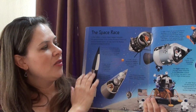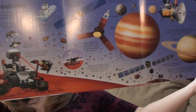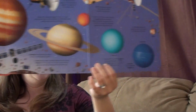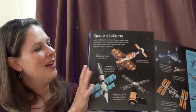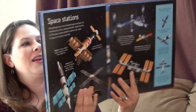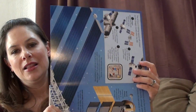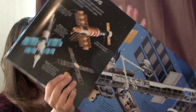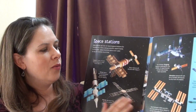This one talks all about different kinds of spacecraft, and in each big book there are 4 enormous fold-out pages. So the kid can really get an idea of how big these things are. So fun. There's one called The Human Body, which the fold out that goes up and down has a full-size skeleton. This one, the stars one, will show you the whole solar system. It's all tidbits of information. This one's at about a 2nd grade reading level. But again, you don't need to be able to read to appreciate these awesome pictures, and it's just a cool way to spend time with your little one.